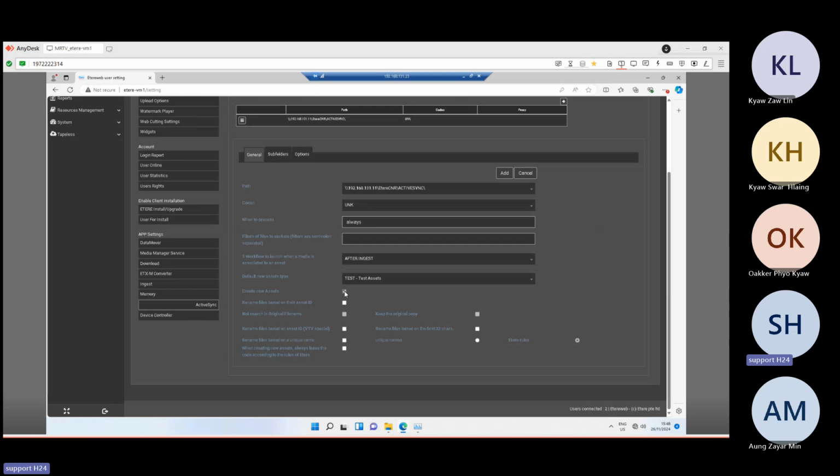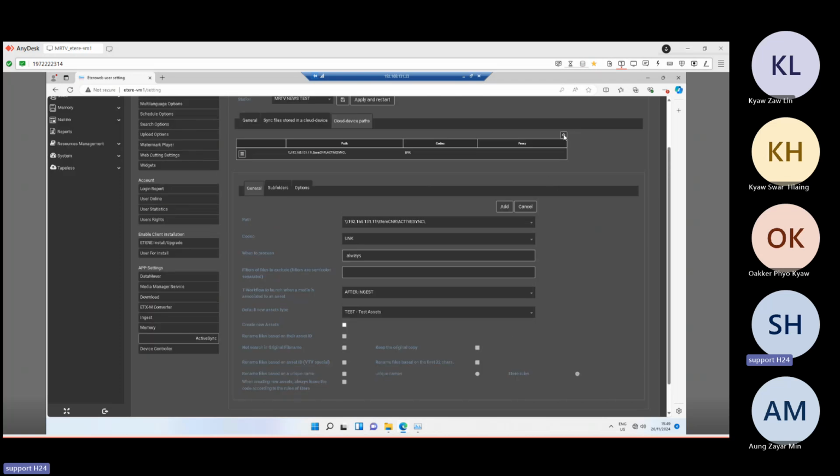Or if you have already created all the assets in a different way and you already know that you will receive media with a specific name, you can keep the option without creating new assets. Everything will be done automatically and you can set up as many folders to be scanned as you want.